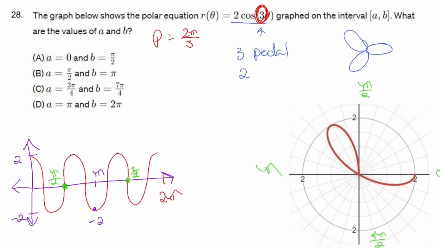Now, as you can see, at 0 we're supposed to start at 2. And you might be like, oh, hooray, that's what we have. At 0, we do start at 2. However, this is having us live in positive r land and approaching 0. So it actually starts out going like this. Now it hits 0, hits negative land, and hits 0 again. Like that. Now I know the picture's not really good at all, but what we know is we need to be where we need to be.